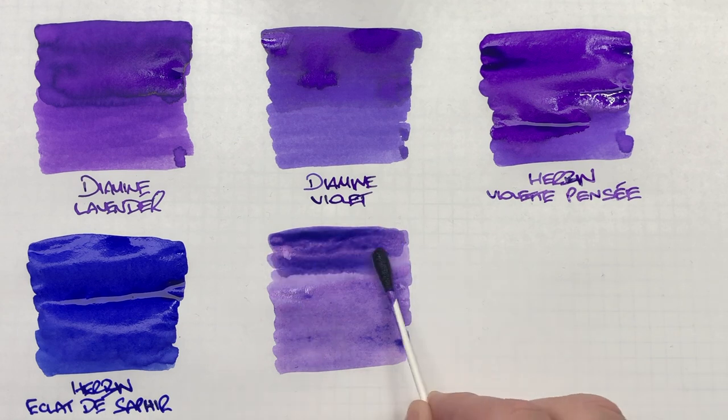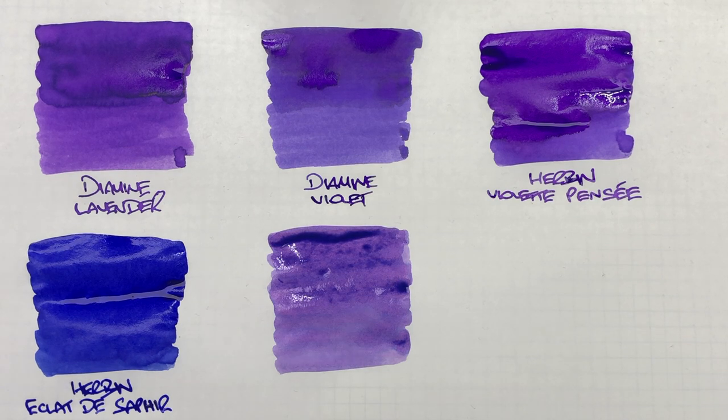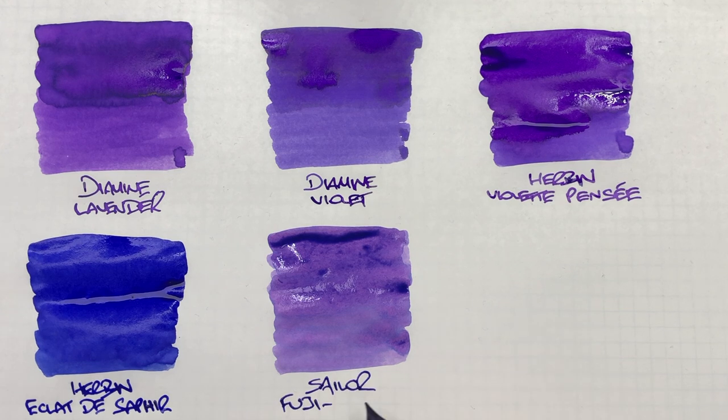So we'll do a second pass over the top here just to show some shading and the difference between a wet and a dry writing nib. So this is Sailor. And it is Fuji Sugata. That is actually quite a nice colour once dried.